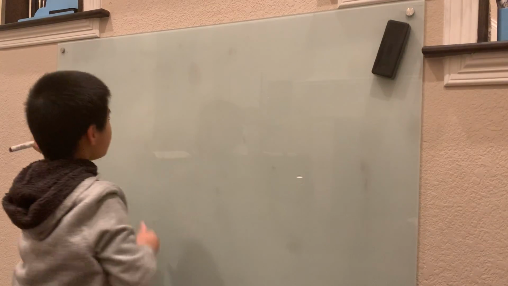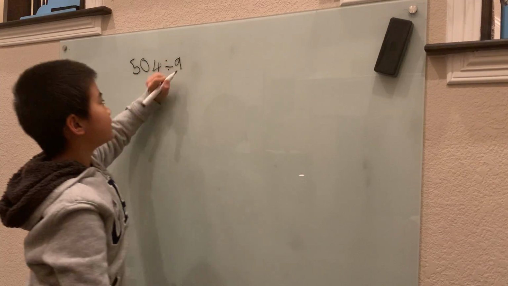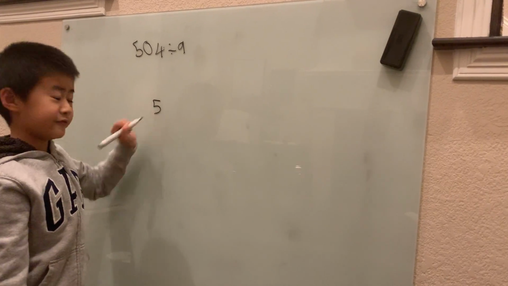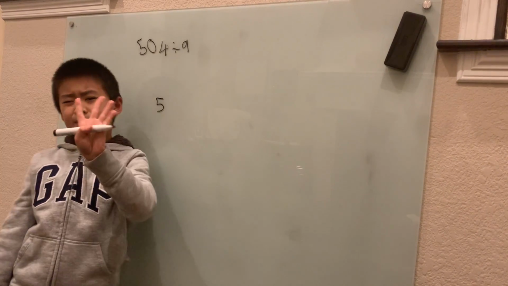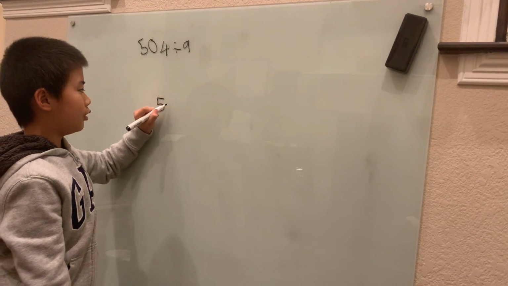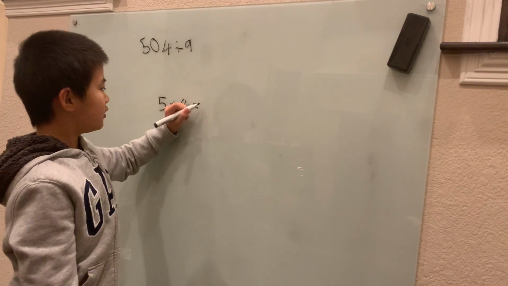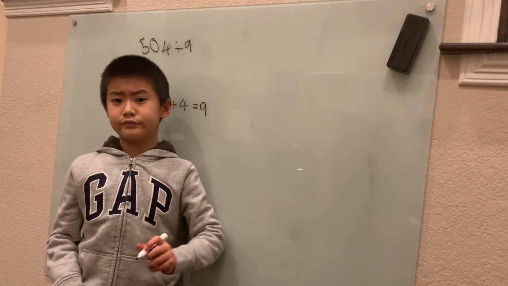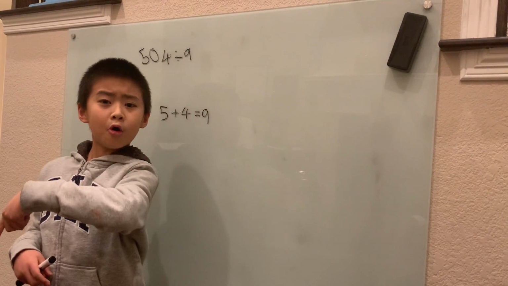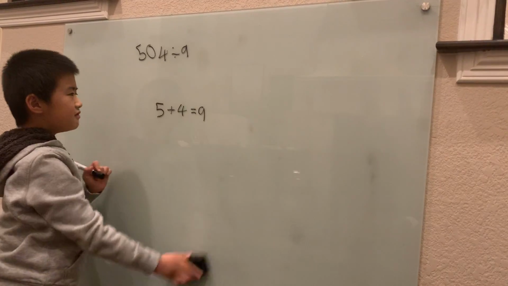Try that. Well, I know 504 divided by 9. I know 500 divided by 9 has remainder 5. 504 is 4 more than 500, which is 5 more than a multiple of 9. So 504 is 4 plus 5 plus 4 equals 9 more than a multiple of 9. But if I start off from a multiple of 9 and add 9 more, I get to the next multiple of 9.